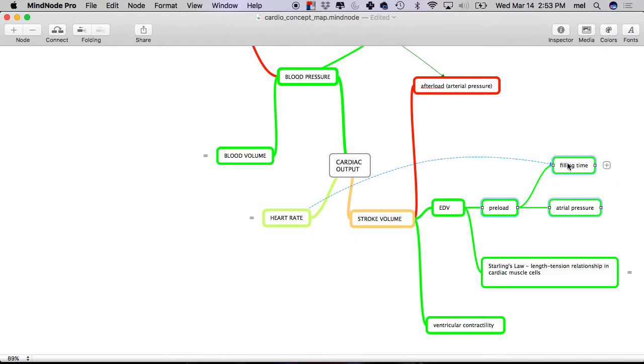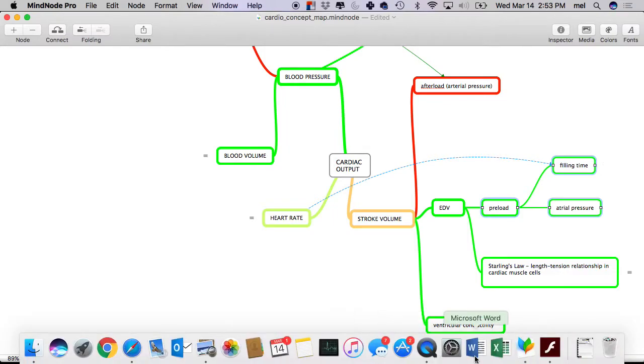Okay. The last little thing that is going to impact this is that filling time matters. How much time you allow your ventricles to fill will matter. So does it make sense to you that your heart rate can get so fast that you can't have adequate filling time? Yeah? And if you have poor filling time, it will decrease your preload, decrease your EDV, and therefore your stroke volume, right? This means that there's a sweet spot for how fast your heart rate can go, right? So here's the filling time prediction, guys.